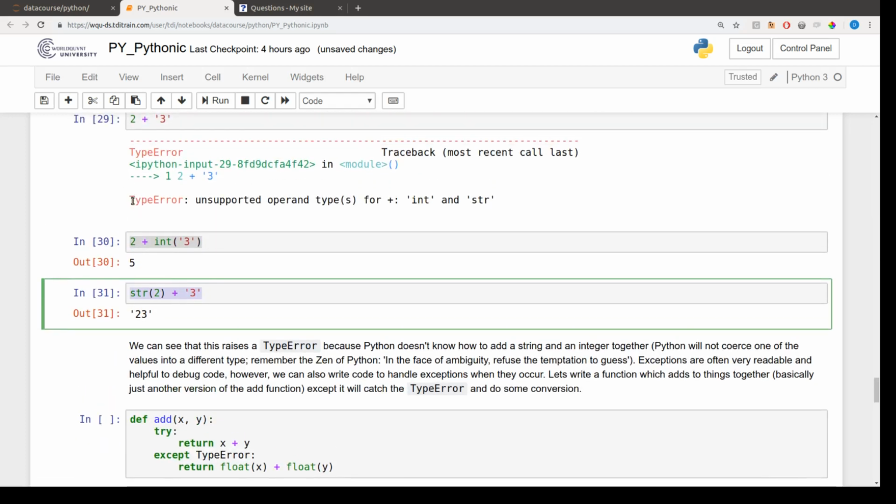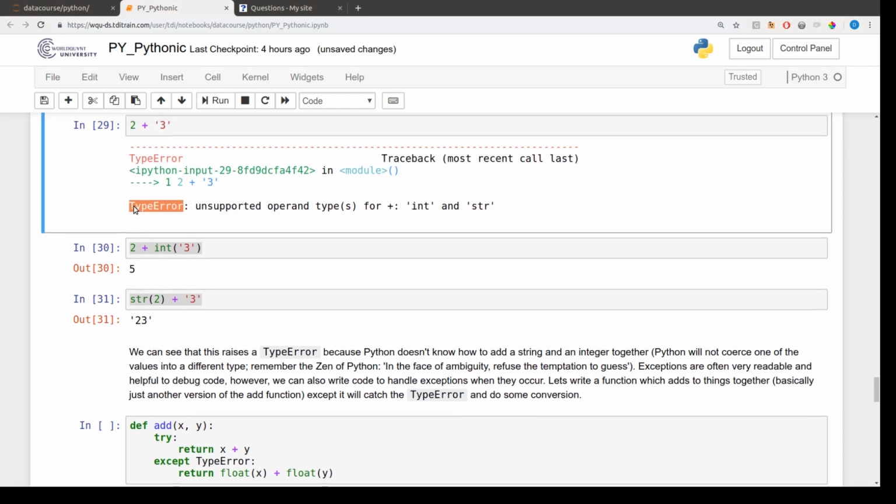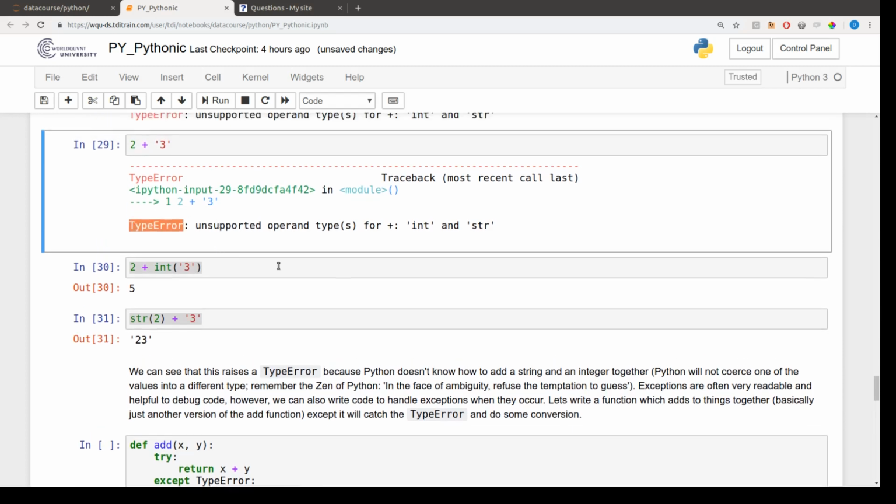Exceptions give us a lot of information. Already the name of the exception tells us something about what went wrong. Here we got a type error because the problem arose from the use of two types that had an incompatible definition for plus.